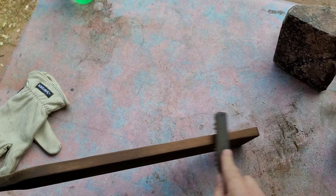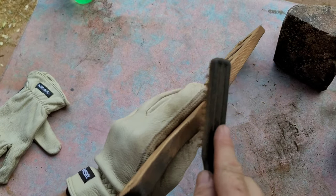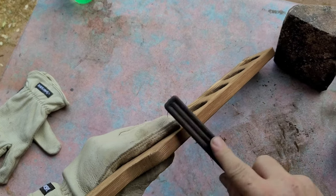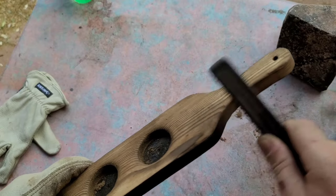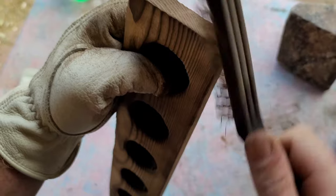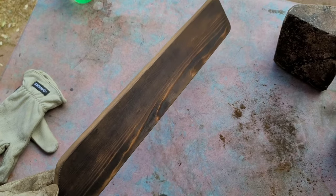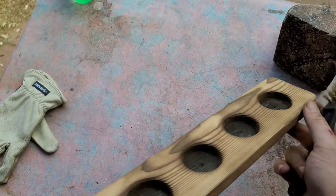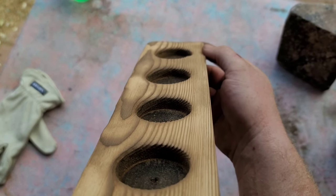Get the sides a little bit here. I always like to go with the grooves, but who knows if that's right or not, because apparently I know nothing. I like the way this looks. I don't really want to mess it up, so we're only focusing on really hitting this top surface, getting these ridges looking really good. You know what I mean?